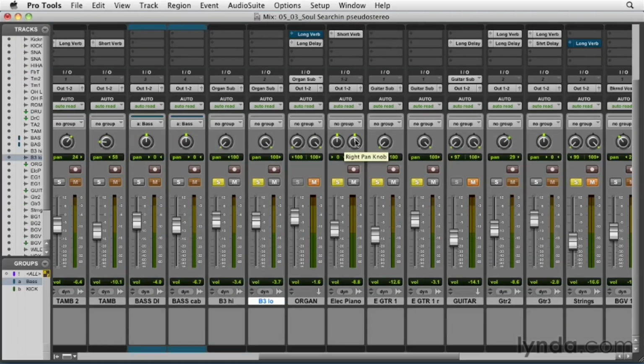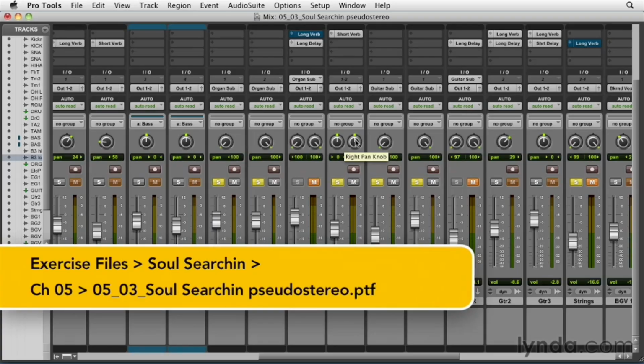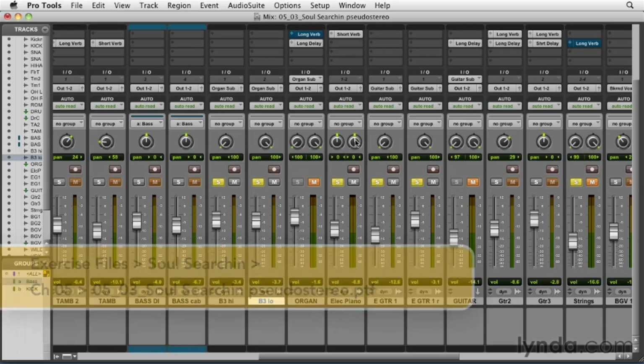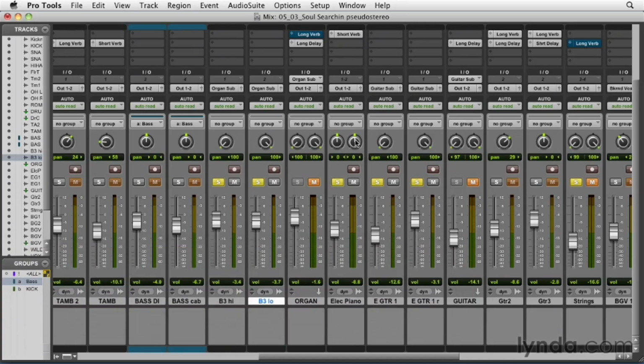Most synthesizers and virtual instruments have sort of a pseudo-stereo effect that makes the instrument sound larger than it really is when panned hard left and right. The problem is that this kind of effect can actually make your mix sound less distinct. In this video, I'll show you some techniques for dealing with some instruments that have artificial stereo, so you can hear that instrument better in your mix.